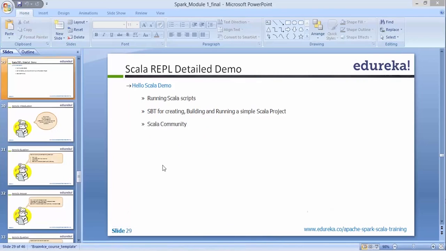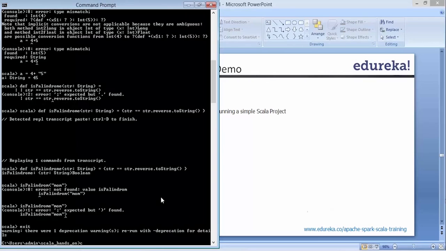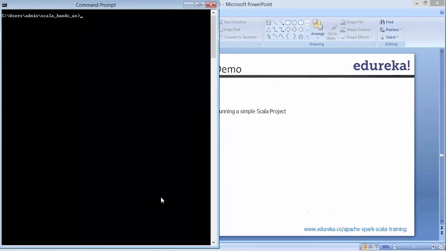Now, guys, this was a bit about Scala, how to run our code and other things in the shell, or on the REPL side. But let's say you were supposed to run some of the things you have written in your scripts, in your files.